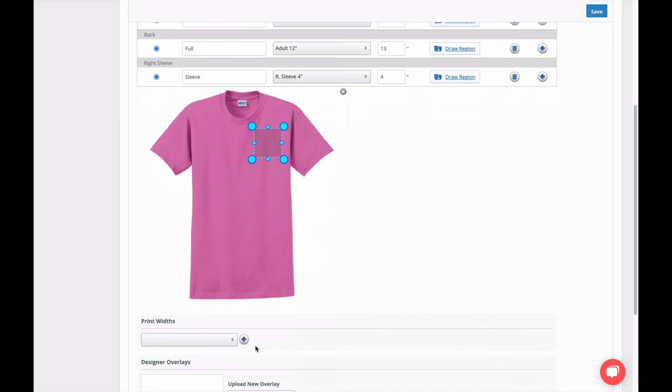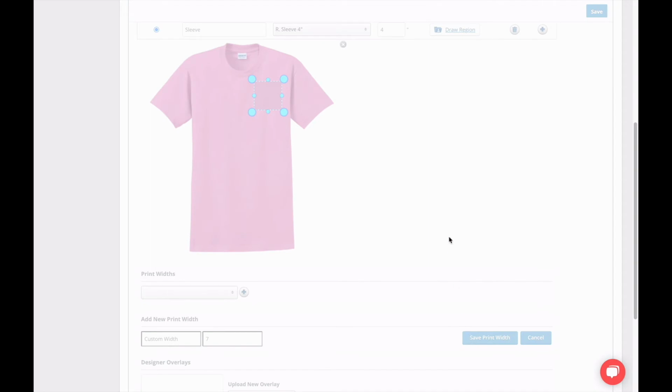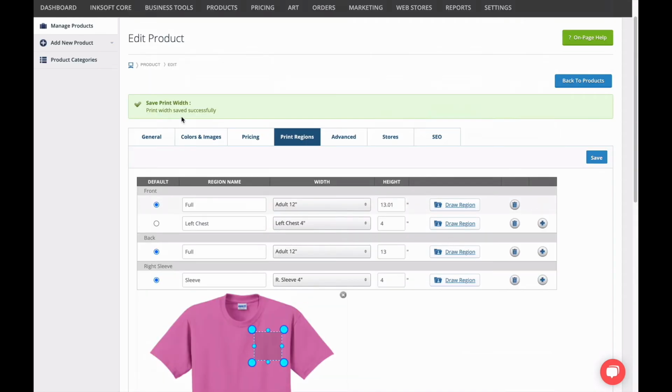Click the plus button here to create and then save your preset. This custom print width will then show in the width presets list and will be available for all of your products going forward.